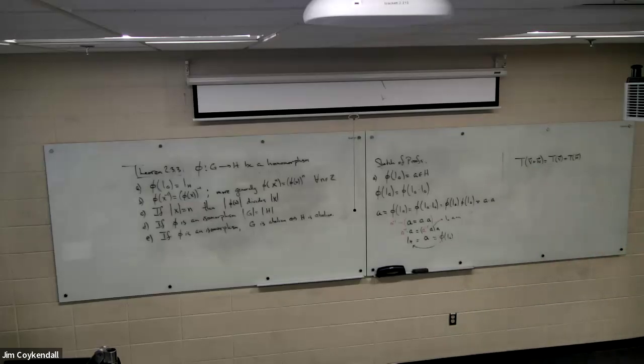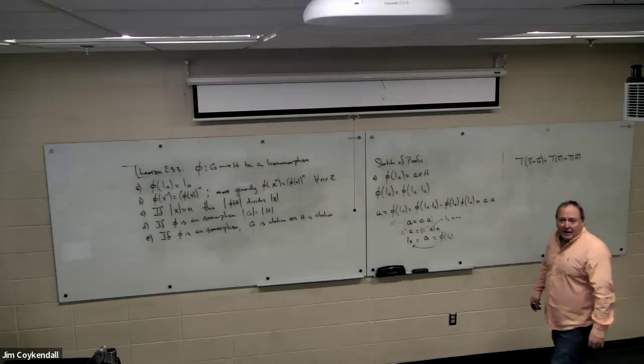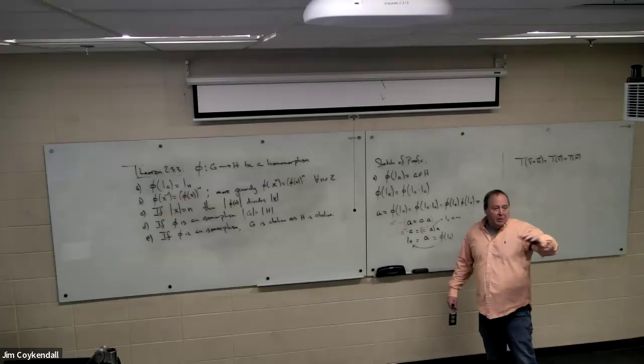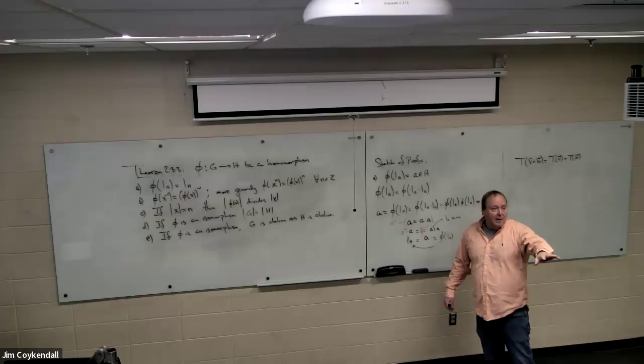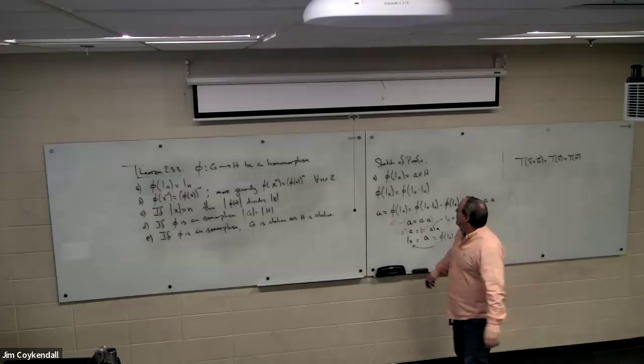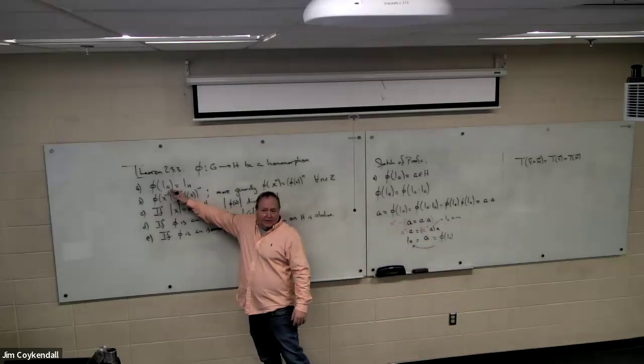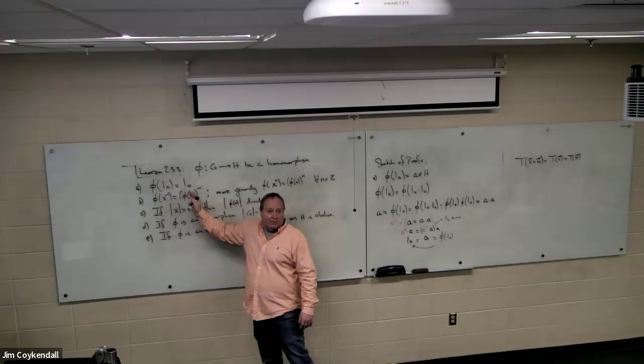What happens when you put the zero vector in any linear transformation? What do you get? The zero vector, right? So if you have a linear transformation from Rn to Rm, if you put in the zero vector from Rn, it spits out the zero vector in Rm. Everybody remember that from linear algebra? That's this statement right here. The identity of the first vector space goes to the identity of the second vector space, right?